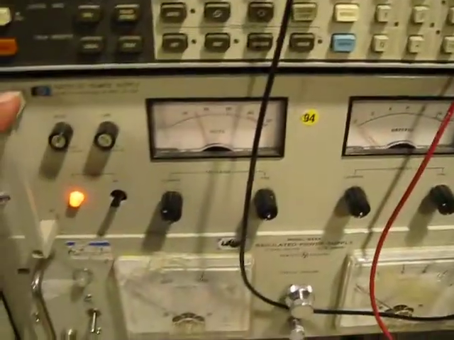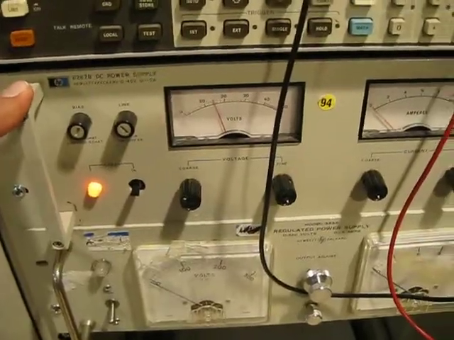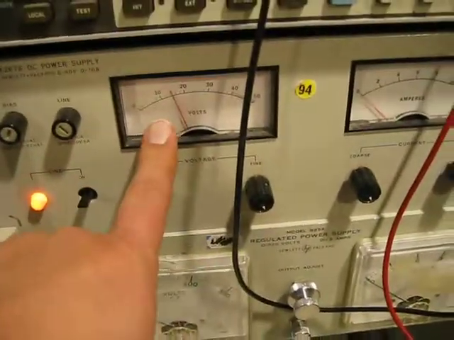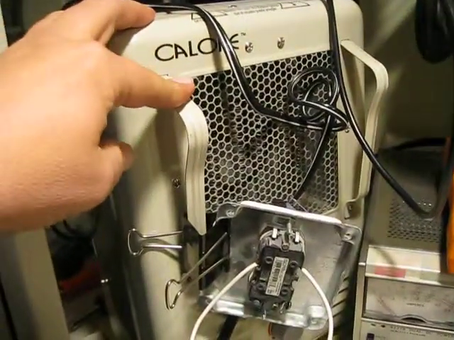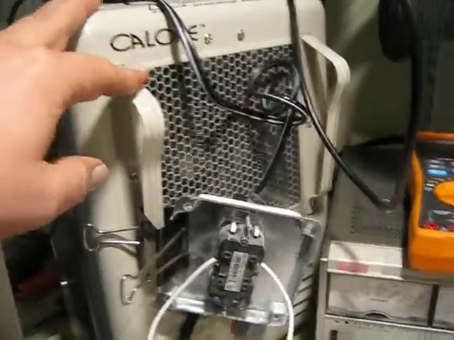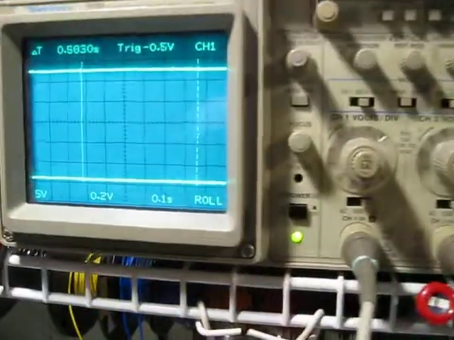This power supply is acting like my panel today, and we're sitting right around 15 volts. And this is my series resistance. It's an AC heater, but I'm just using it as a load resistor. It turns out it's about 5 ohms. I got it hooked up to my scope up here.